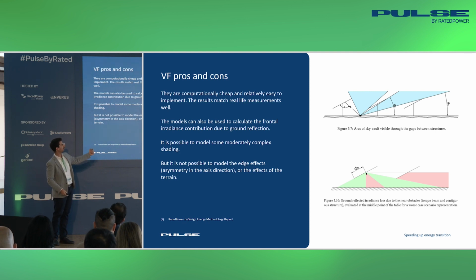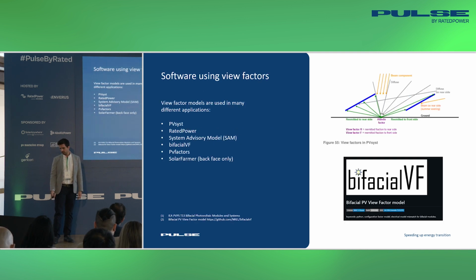So in this case, coming out from the screen, we can't consider the edge effects, we can't consider if this is the last structure in a PV plant, right? It's like an infinite field going either direction, so going in the pitch direction, in the axle direction as well, it's infinitely big. And that means that for some examples, for small PV plants, for example, we may be under-evaluating irradiance with these models. So, yeah, so that's view factors.